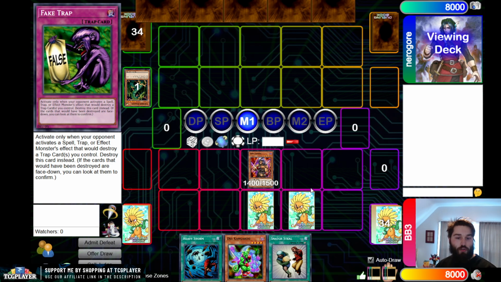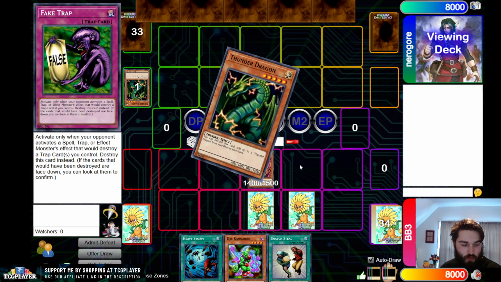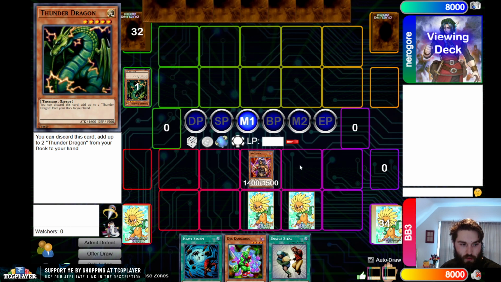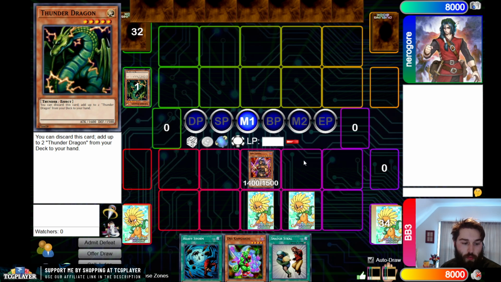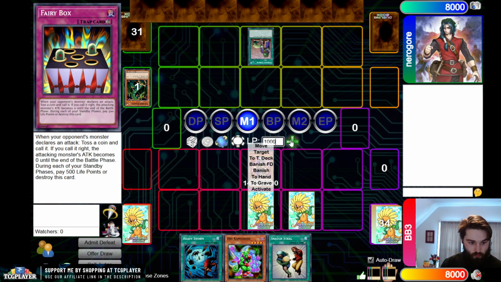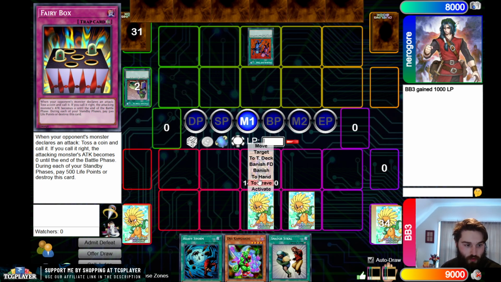Opponent discards Thunder Dragon, searching himself. 2 Thunder Dragons, I assume. That is exactly what happens. My opponent never opens up 2 Thunder Dragons. Then Upstart Goblins. We'll take 1,000 life points. Pretty similar to that last game.